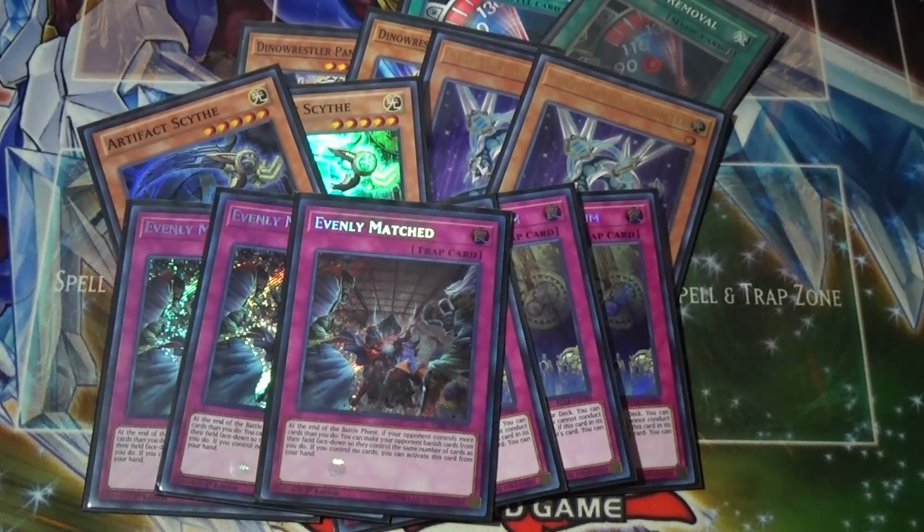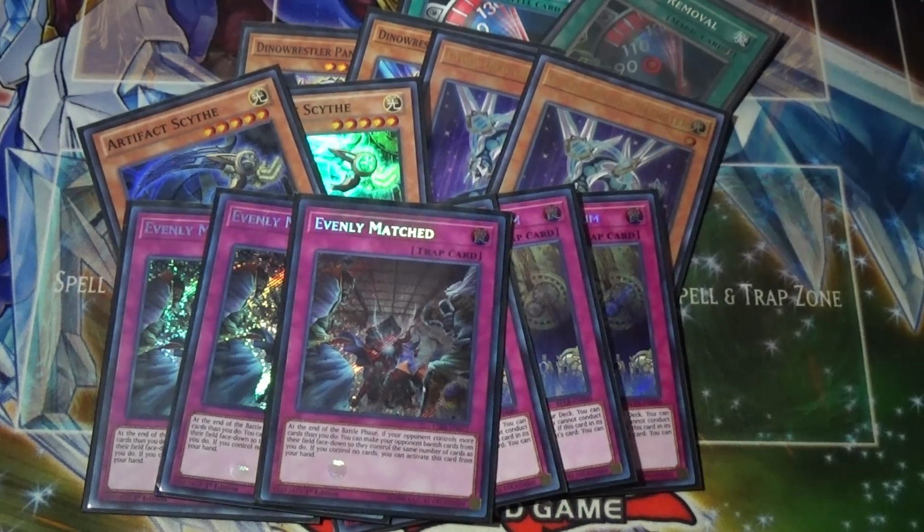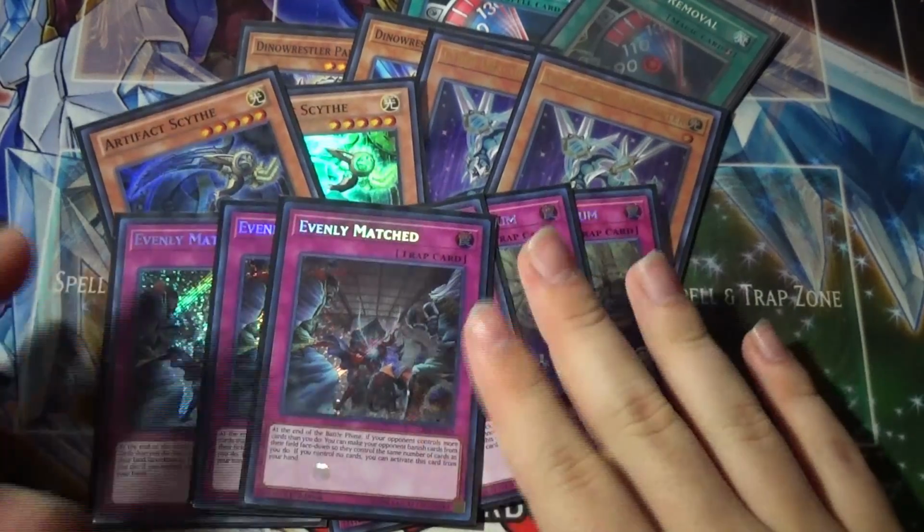This card is a blowout against certain matchups. True Draco I used it against, and I've also used it against Salamangrates. I've used it against Altergeists. It's a really good card, and it's insane. Evenly Matched is one of the best side deck choices I have.